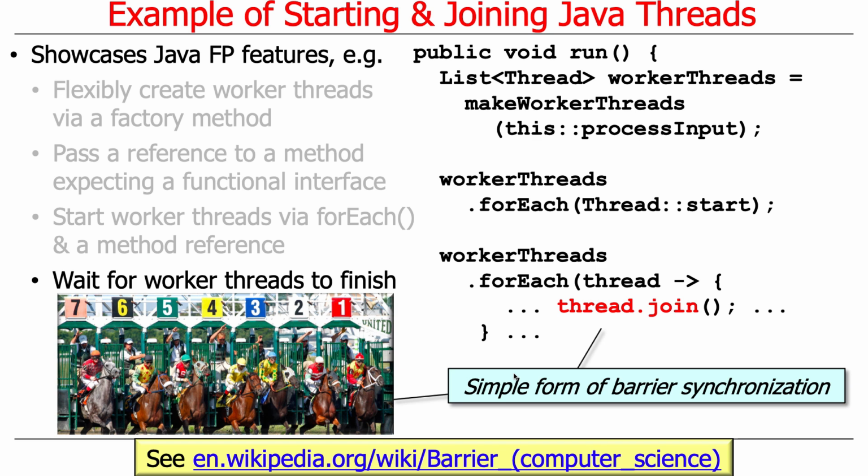So here's a couple quick examples. There are two different canonical forms of barrier synchronizers: entry barriers and exit barriers. A classic entry barrier would be something like a starting gate at a race, or if you don't like horse racing, the starting blocks of something like a track and field event where you're going to do the 100-meter dash, and you don't want the person who gets to the starting block first to start running, right? That would be a little unfair. So you wait till everybody's there, and then someone shoots the gun and they all start running. So it's an entry barrier.